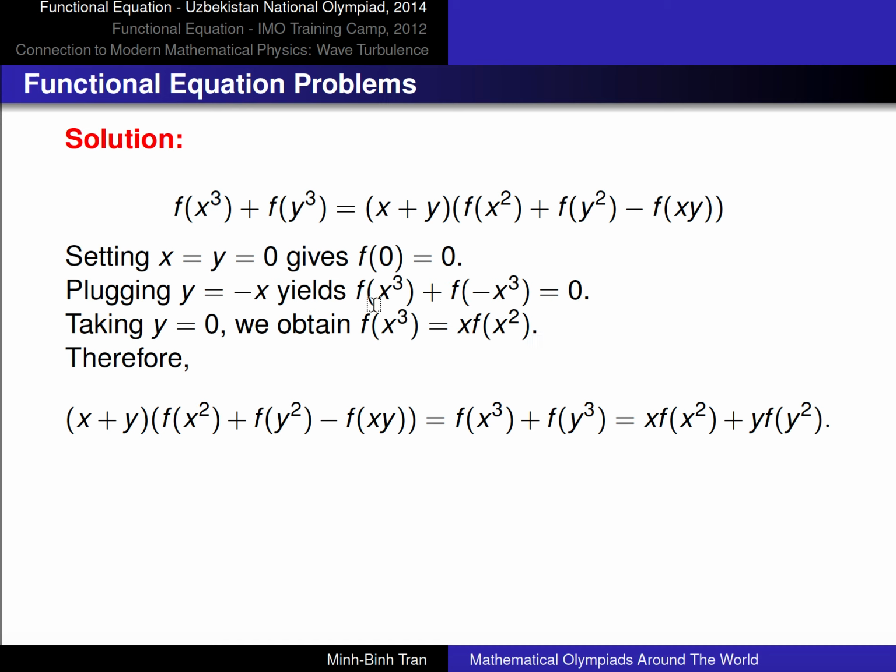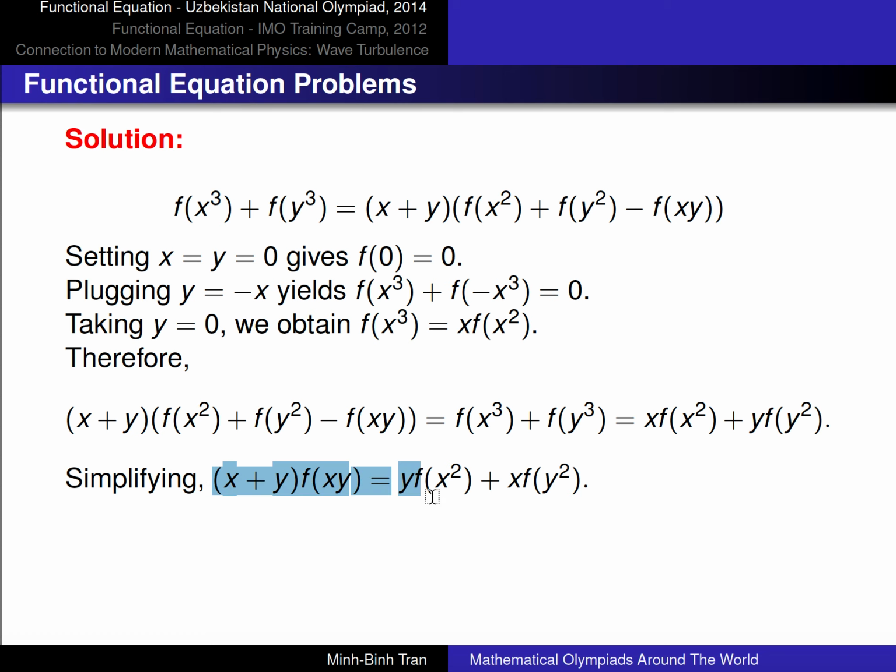Now I replace all of the information that I have. Then I'm gonna get f of x cubed plus y cubed will be x f of x squared plus y f of y squared. Now, when you simplify the whole equation, you're gonna get this relation, which is very nice.